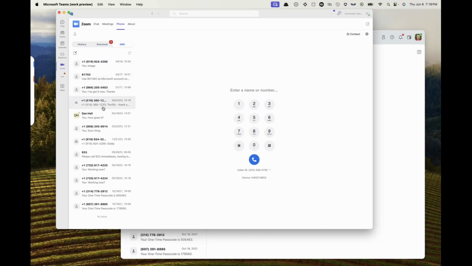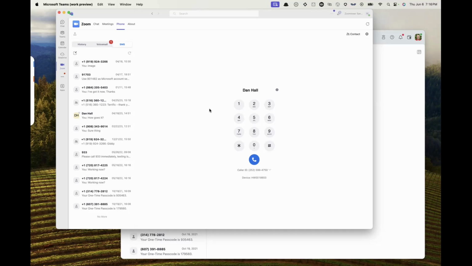Looking at the dial pad in the center, I've got the same ability to type a name or a number into the keypad, and I can also select my caller ID. For the Zoom app embedded in Teams, we actually recommend the use of Zoom Assistant because it gives you the most expedient means of fielding calls and quickly getting back to your work.